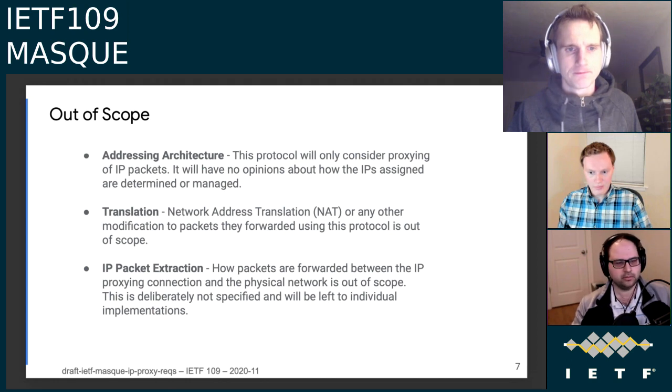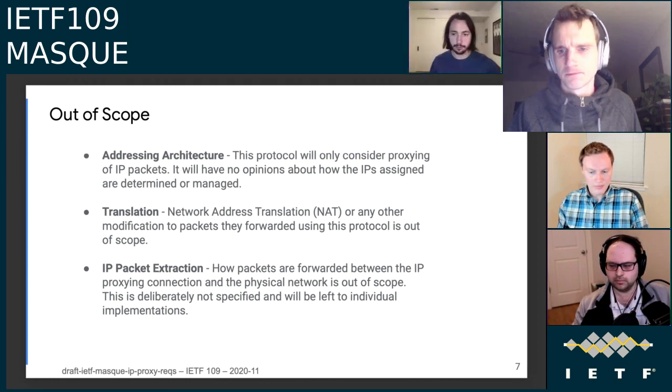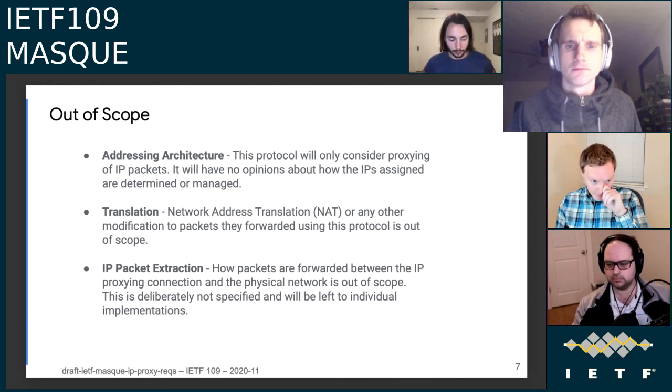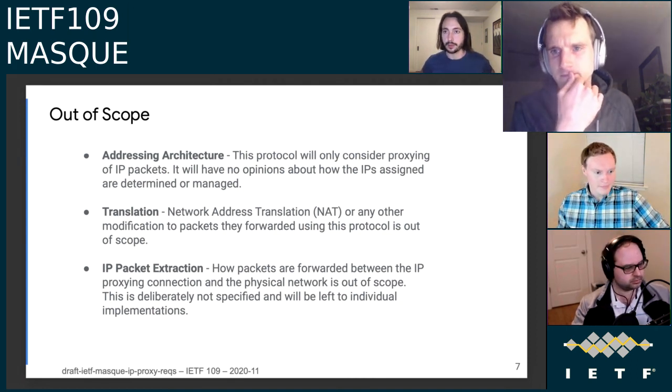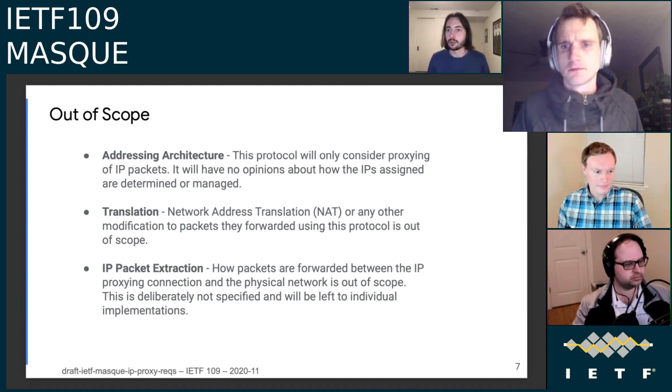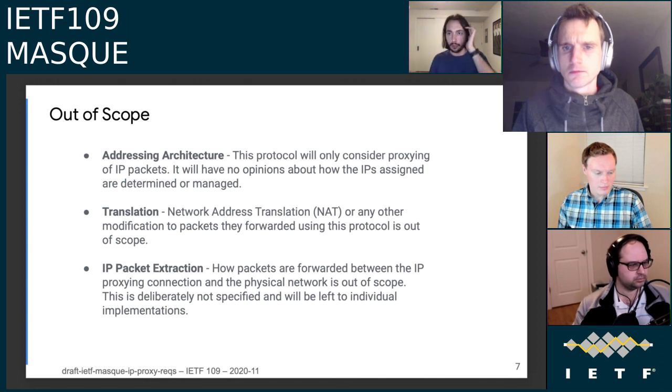David? Quick point, because I think I'm detecting a misunderstanding between folks here. The way we've been thinking, as the authors of the document, is: how do we just proxy IP packets? So conceptually, how do we do the ESP part of IPsec? What is the wire format that you take these packets and put them in, and maybe a little bit of the IKE part, which is: how do you get addresses and routes communicated through the control channel?